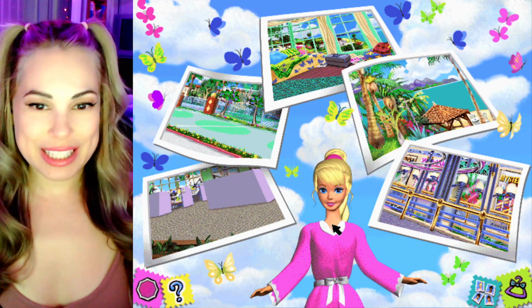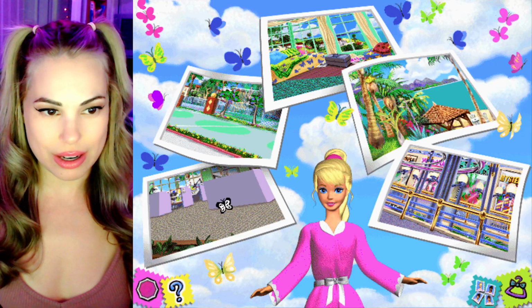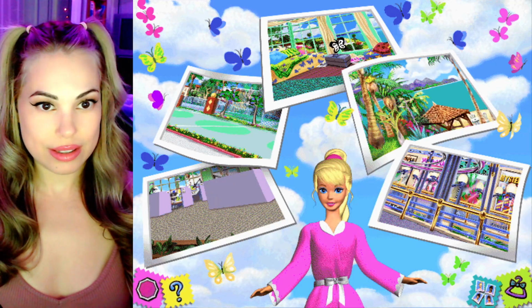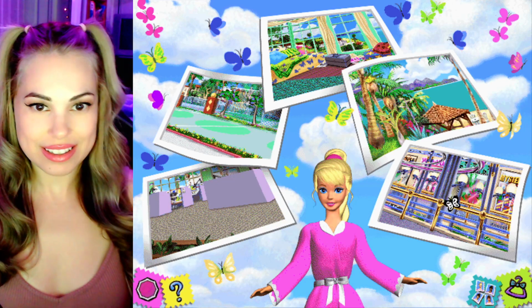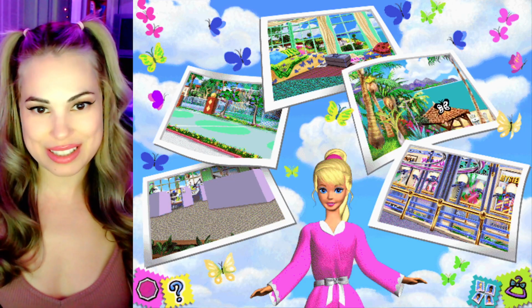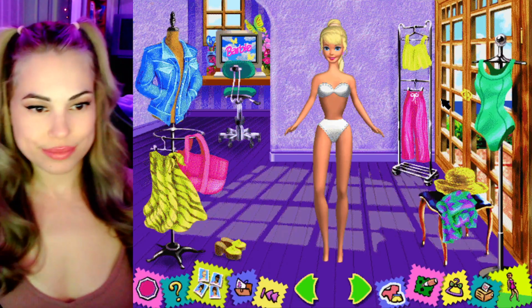Today we're gonna go with Blonde Barbie, the OG Barbie. I always feel like Blonde Barbie wears pink, and I feel like pink doesn't really belong in this office space on the job. Team Spirit, pajama party. That's cute, pajama party. Surf and sun. After school fun. Which one should we do? Honestly, Blonde Barbie belongs at Surf and Sun. I mean, need I say more? It's time to hit the beach.